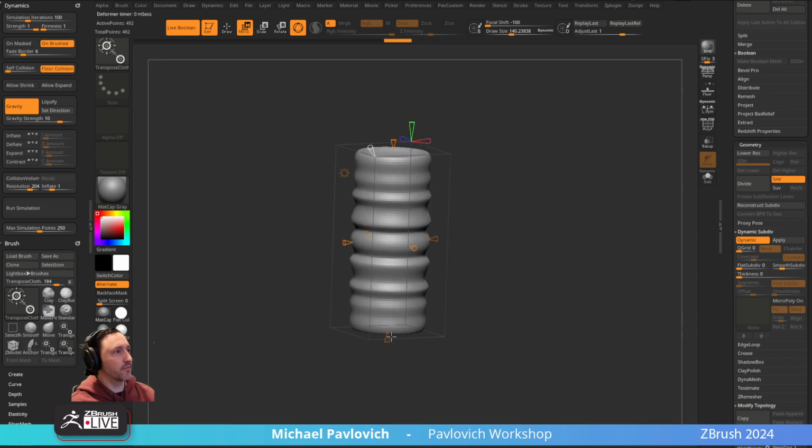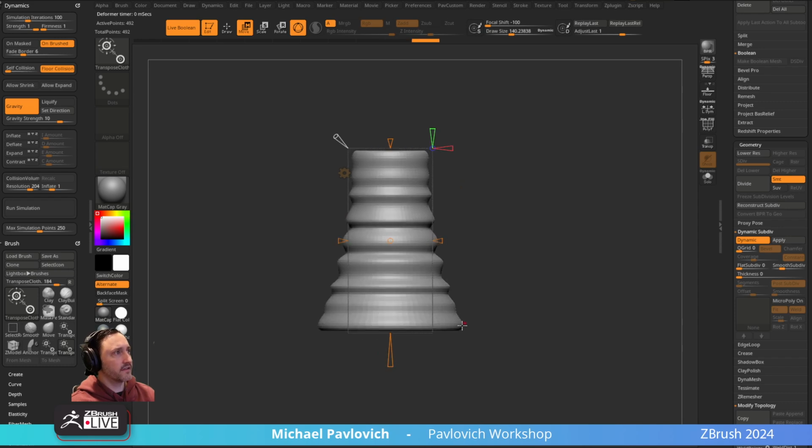I think we can do the taper on the bottom. If we just do the taper, you're going to see it kind of has a curve falloff. You can make it a little more linear with this exponent. You can just drop this down to 0, and now it'll just be a straight falloff. Or you can crank this up and give yourself a very, very sharp exponent, I guess you could say. So anyway, there you go.